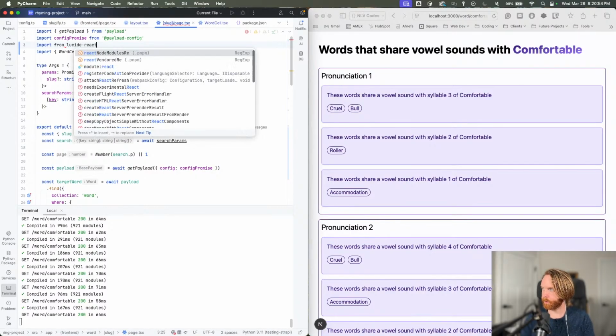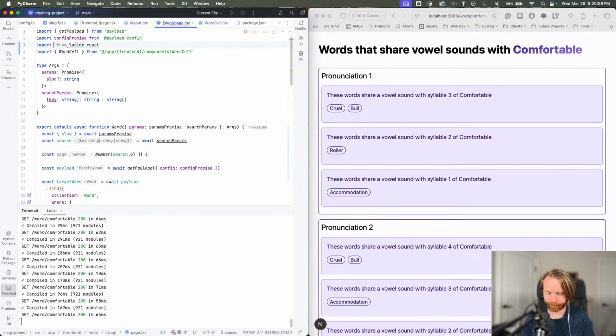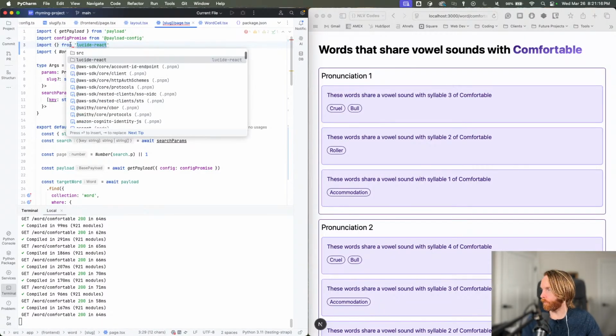Lucid React, and we're going to get some kind of down. Did I not install Lucid React? Oh, it needs to be a string. That makes more sense.